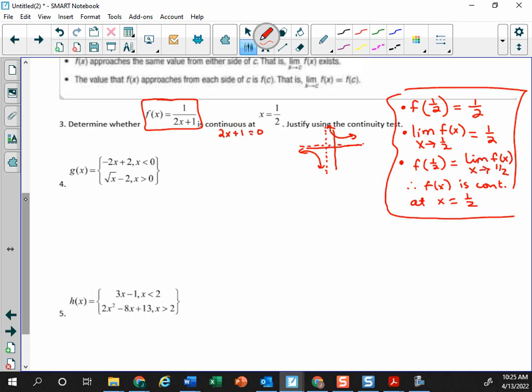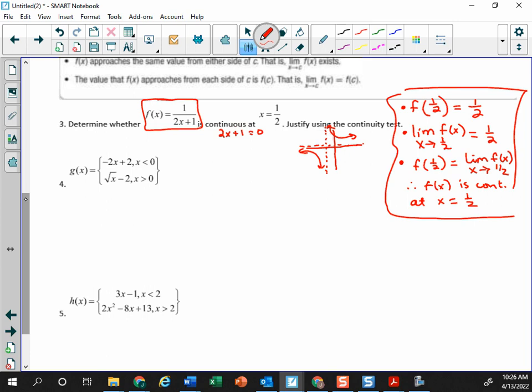Okay. So to find the limit of f of x as x approaches 1/2, just plug it into the original equation? Yes, and if you have the graph, you can obviously just do it graphically. If you only have the equation, you can plug it in. If it's undefined, then there are other ways you have to go about doing it, and that's more of what lesson 10.2 is going to be. But if you can plug it in and you get a value, that's the limit, and it's very simple.